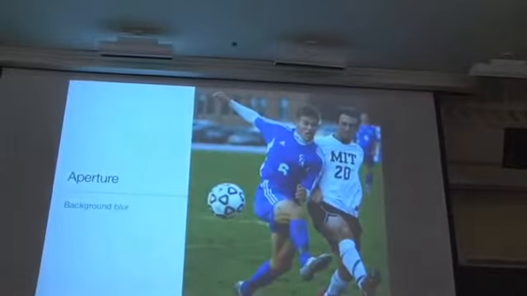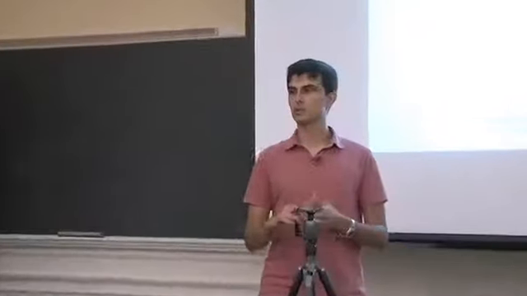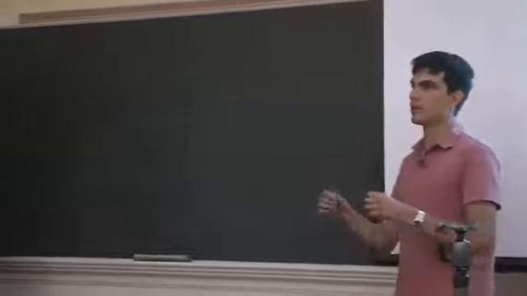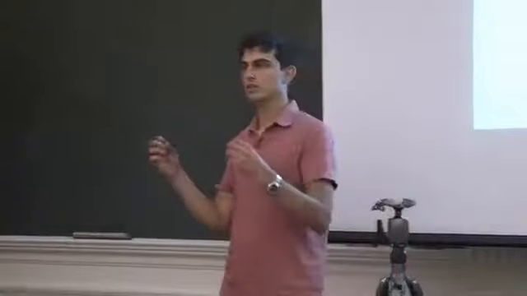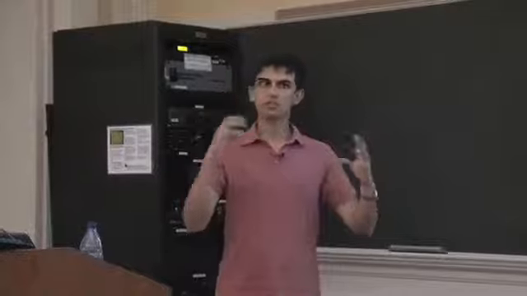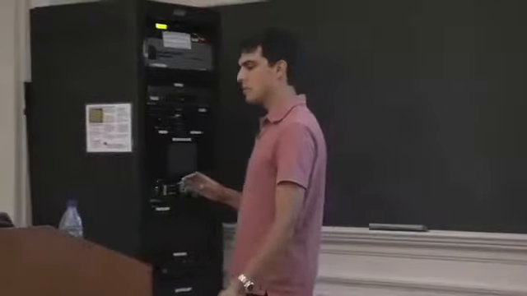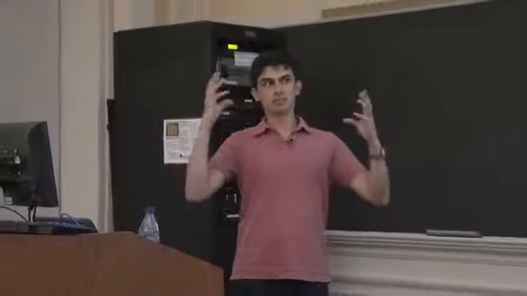Generally, with background blur, you can get it through a variety of means. It's not just through modifying the aperture, modifying the F number, though that is one way. Another way is to have a bigger sensor. With a bigger sensor, you will generally, for the same F number, have a much shallower depth of field. In other words, as you get a bigger sensor, you will have a blurrier background, all other things remaining the same, though that is a little bit of a myth, and we'll talk about why in a future lecture, of course. But a bigger sensor is one of the results of it.